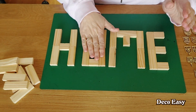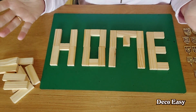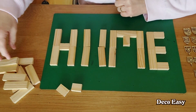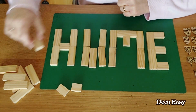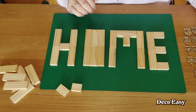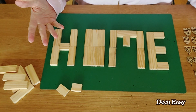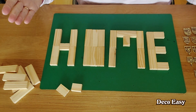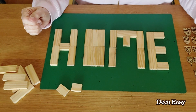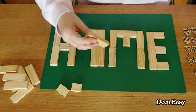But of course, for the letter O, I did tell you, I don't know if I did even tell you, I did make this one, but I'm not going to use this one. I'm going to take two of this one again, and I'm going to make a little board like this, and then I'm going to change it up because I don't like the usual O. I'm going to show you in a moment what I will do with it, because I will change it up a little bit. So I'm going to glue my three pieces on top of each other.